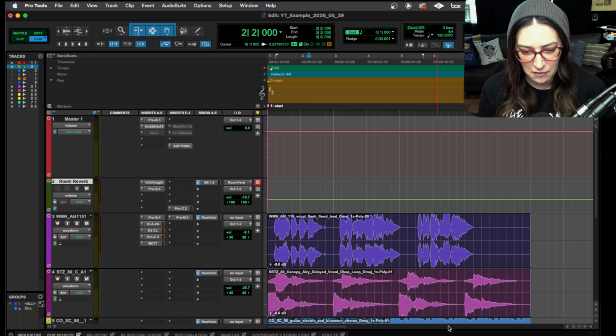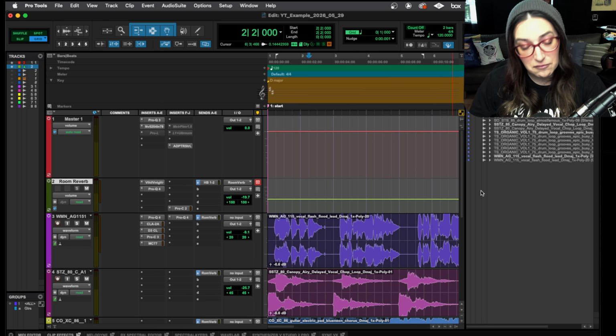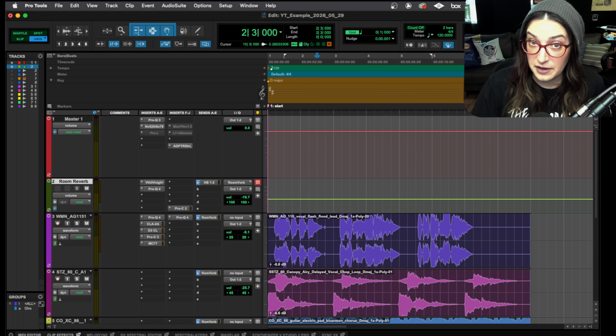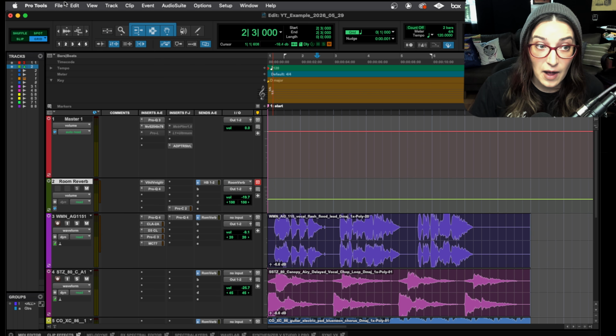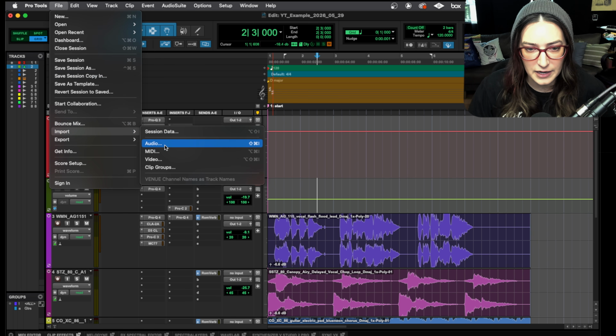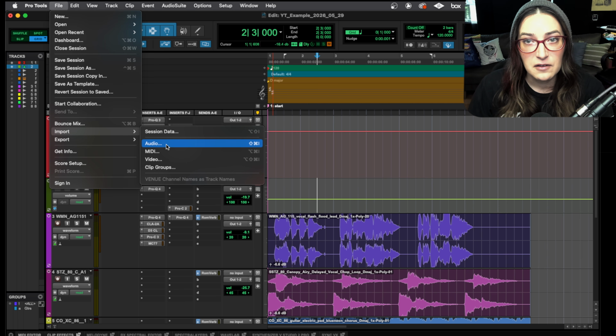The basic cliff note for importing audio properly, though, is that if you're dragging and dropping, the safe way to do it is to hold Option when you drag and drop the file into your clip list or into your edit window here. And then the other way that you can import audio that's good to know about is you can go File, Import Audio, or you can do Command-Shift-I to import audio, and it's going to open up the Import Audio dialog that has more information for you to view.